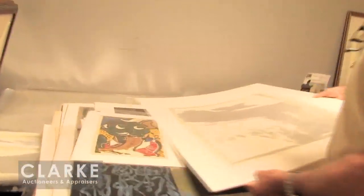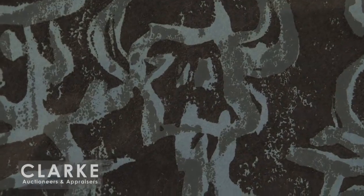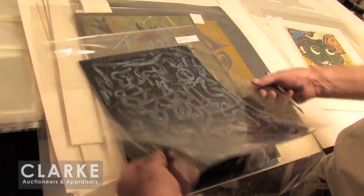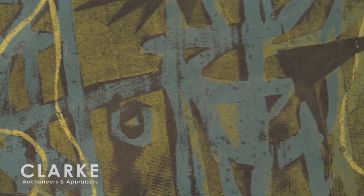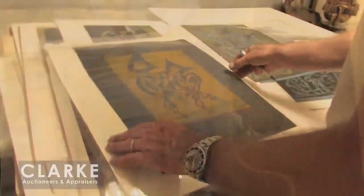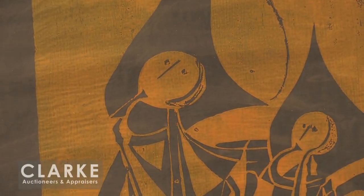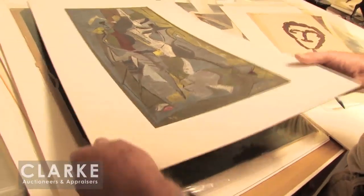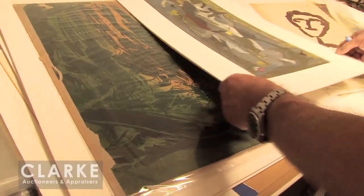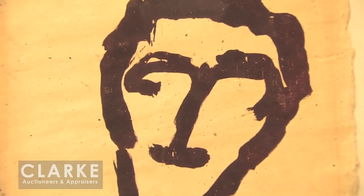In here, we have some exciting woodcuts. These were done probably during his years in Stockholm when the fire happened — all dated 1940, and these are absolutely magnificent. Rare. Look at the colors, the quality, the imagination. This is an abstract artist in full swing. A lot of times you get an odd piece of work come on the market by an artist, so you don't really get an idea of the full extent of his creativity. But this collection veers from abstract to sort of semi-WPA to nearly Chagall-looking art.